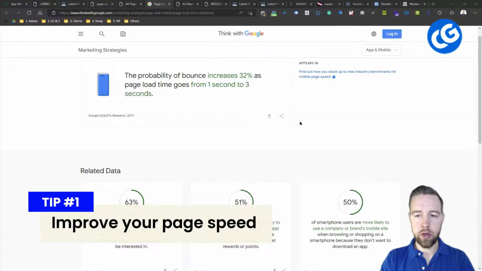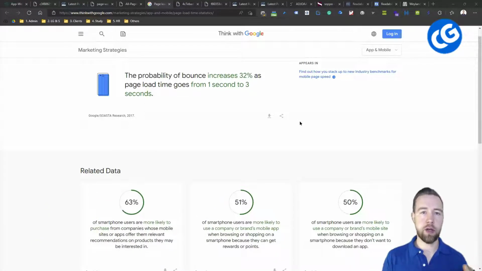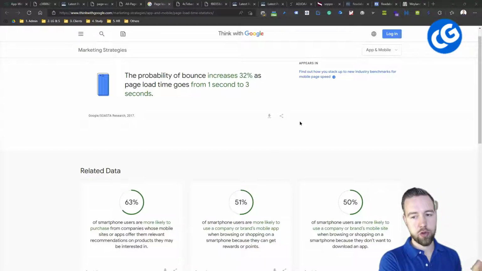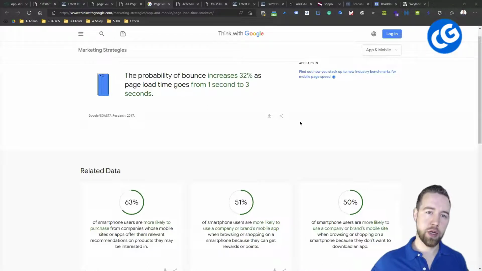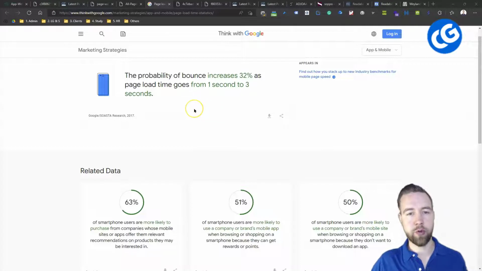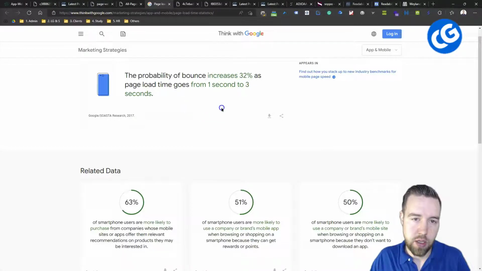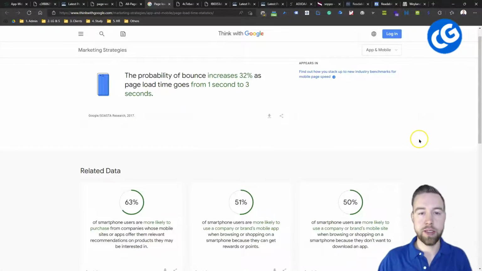Many people are not aware of their page speed being a little bit bad because they might be on a fast office computer and they already have half their site cached and downloaded to their browser. So in the first-time visitor case, this is not true, and they will be way more likely to bounce because for them the experience is slower. Here is data from Google where they say that the probability of bounce increases 32% as page load time goes from 1 second to 3 seconds.